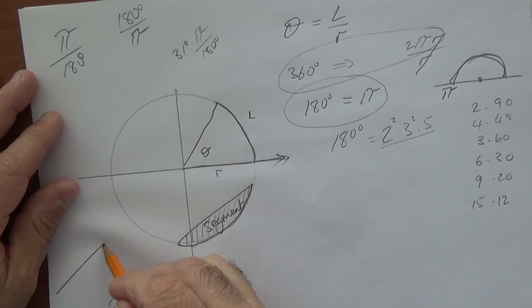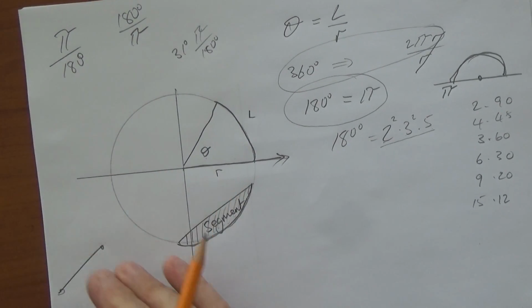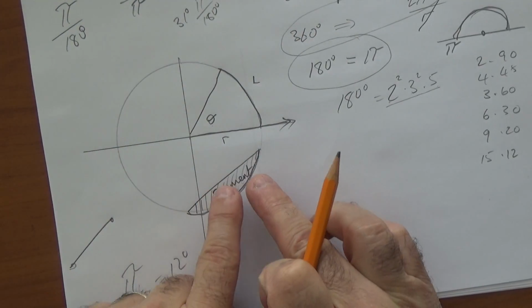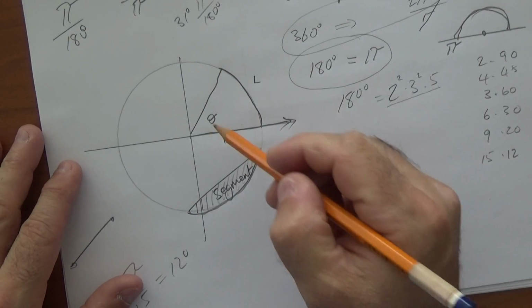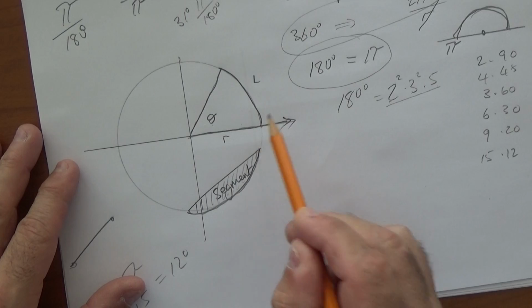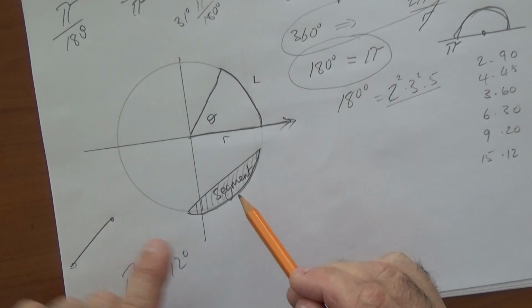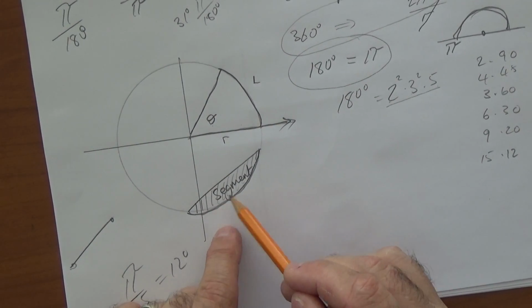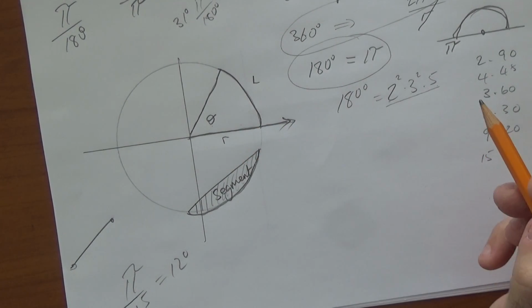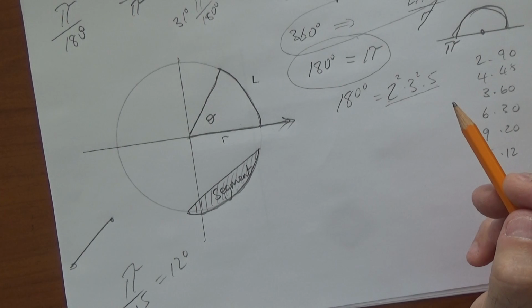And that should remind you of a line segment. So if you cut off part of a line, you get a line segment. And if you cut off part of a circle, you get a circle segment. A sector is a kind of slice of pizza. It's got 3 edges, if you like. It's got 2 radiuses plus the length, whereas a segment has only 2 edges, a curved edge and a straight chord edge.